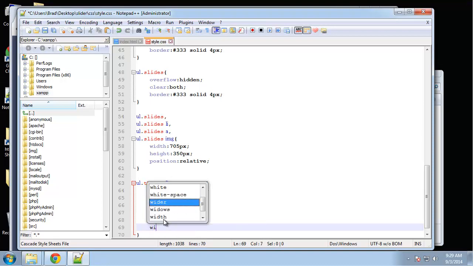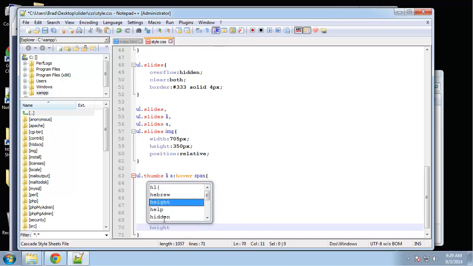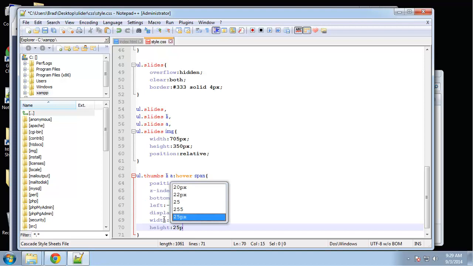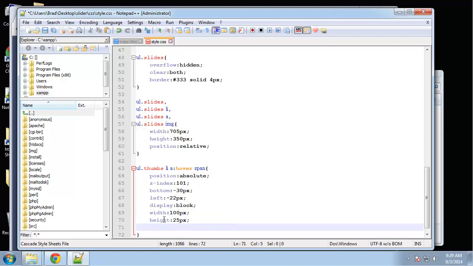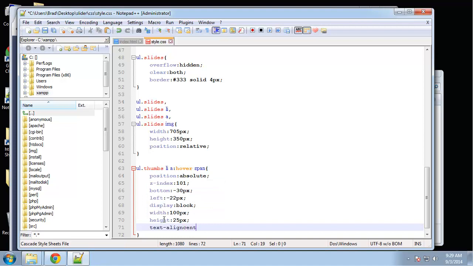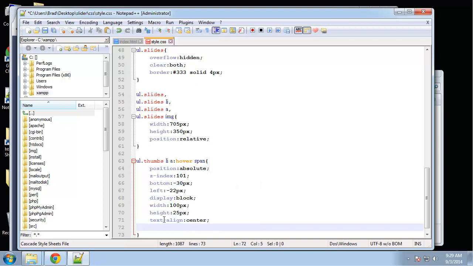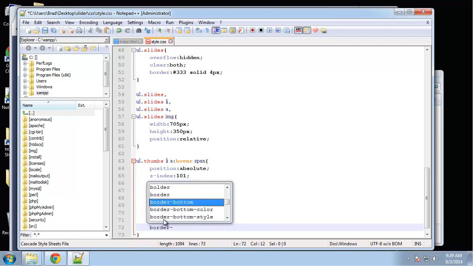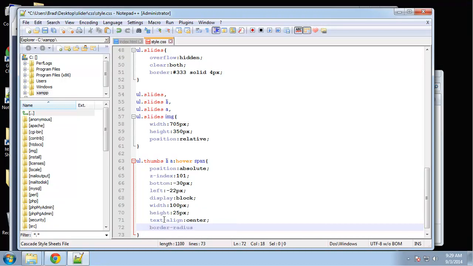Alright, and let's set a width of 100 pixels, and then we'll set the height at 25 pixels, and we want to align it to the center. Okay, and let's go ahead and set a border radius of, we'll do 3 pixels.